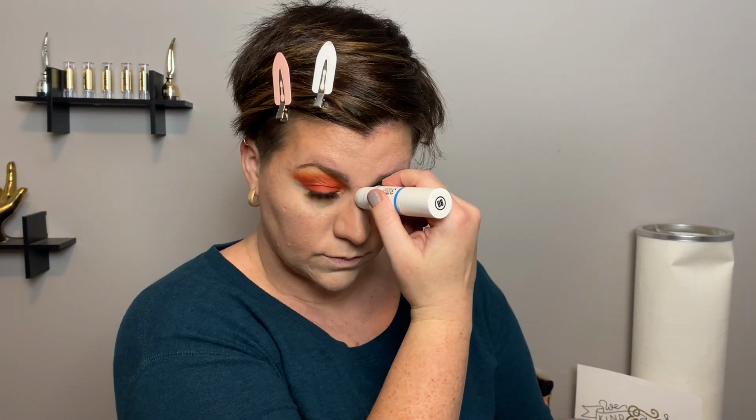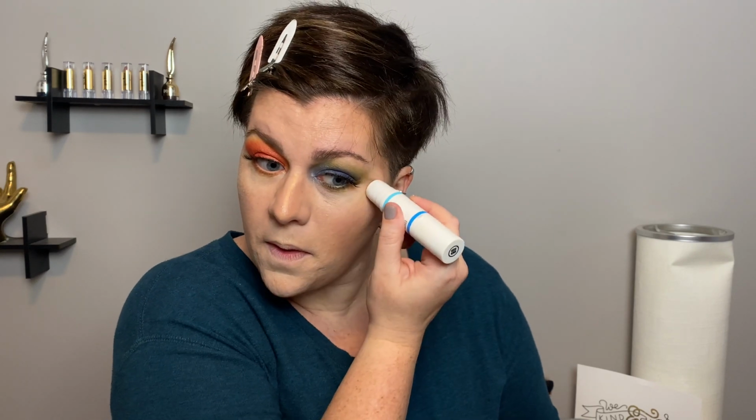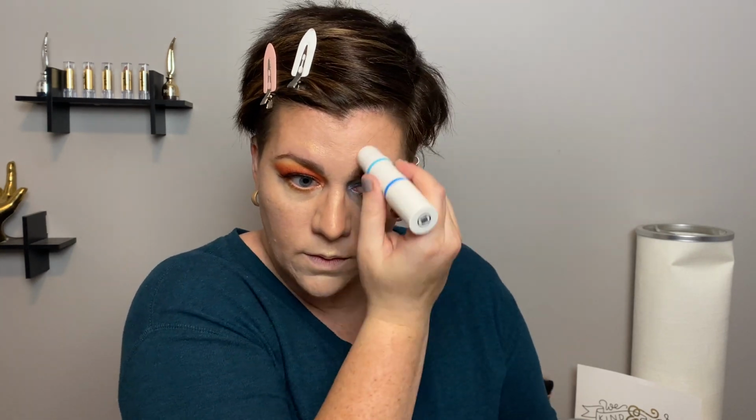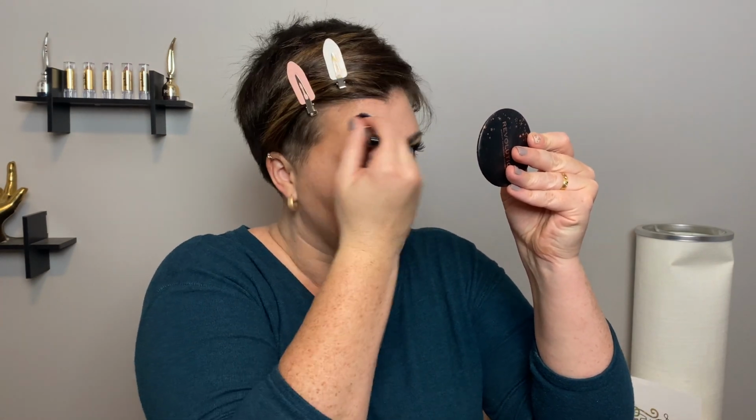Now I'm going to add more. I'm going to do some highlight on my chin, my Cupid's bow, and the bridge of my nose, and on my cheeks. And I'm going to use my Oma, and this is in Fair Lady. And we're going to go the tip of my nose and the bridge, the Cupid's bow on my chin, right up here on my cheeks, and on my forehead, just above my eyebrows. And just using a brush to blend that out.